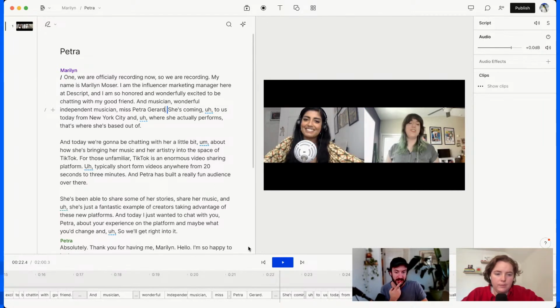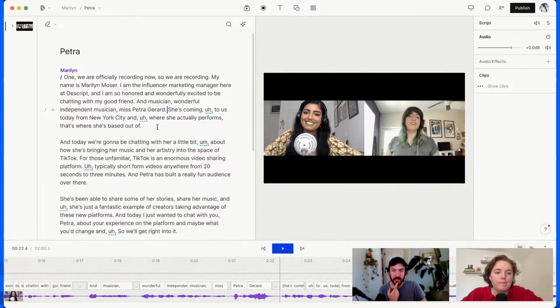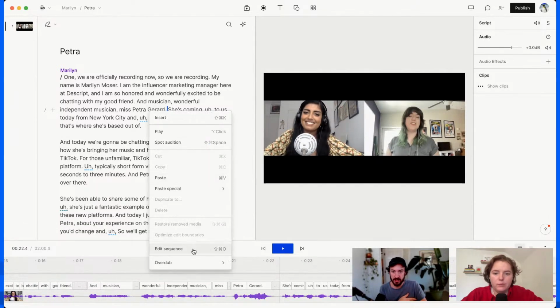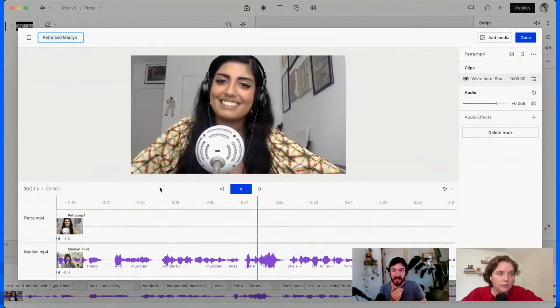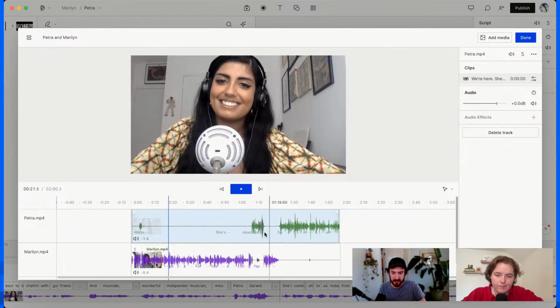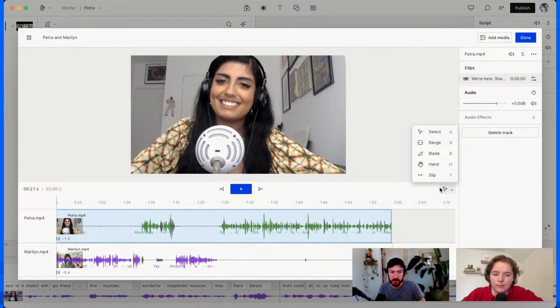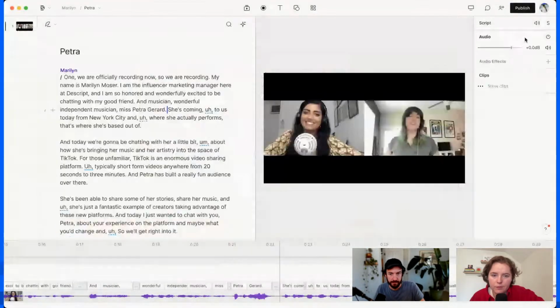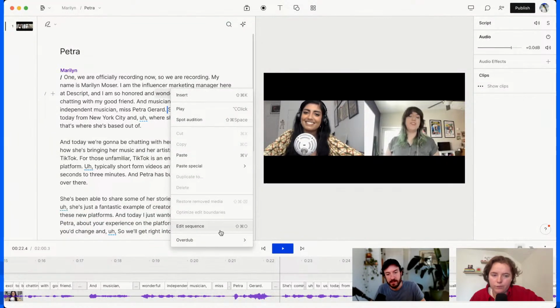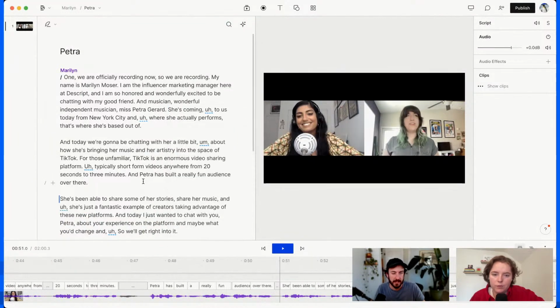If we need to make changes to one of the tracks and not the other, we can right-click anywhere and choose Edit Sequence. So you can right-click in the script right here and choose Edit Sequence, and that allows us to edit one of the tracks and not the other. So this is always going to live here. Just note that. You can see there's some background noise in one of the tracks here. You can use one of our editing tools to remove that background noise, and it won't affect the other track, which is just really, really nice. Again, to get there, right-click in the script, choose Edit Sequence. We'll get into that in a little bit.